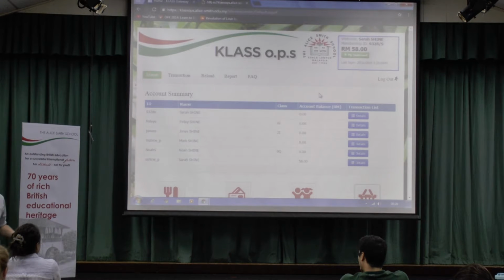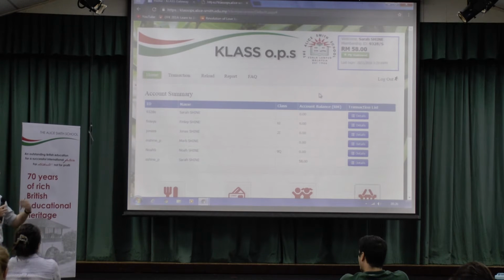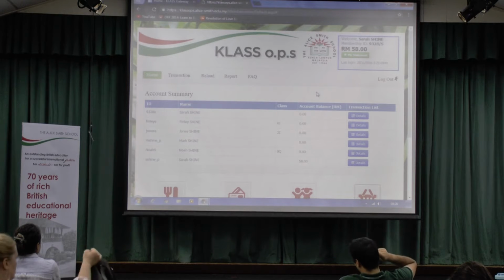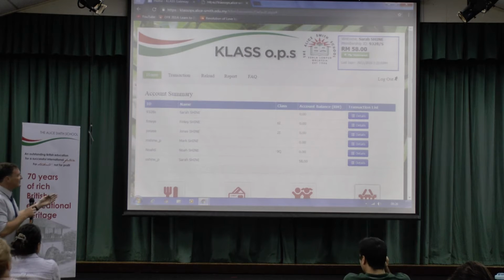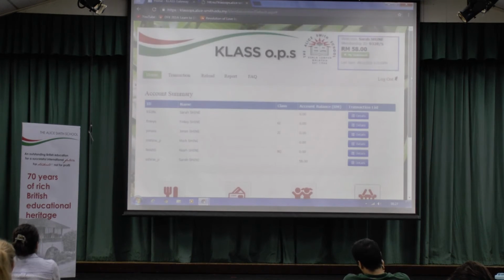I'm now in Class Ops. So I haven't had to sign in using a new set of details. And this is why we're trying to push this idea that you go to Class Gateway first and log in, because it also logs you in to other systems as well. Hopefully once you're in Class Ops, this is fairly familiar, and from there you can assign your meal orders and things like that, and we'll give you an opportunity to do that a little bit later on as well.